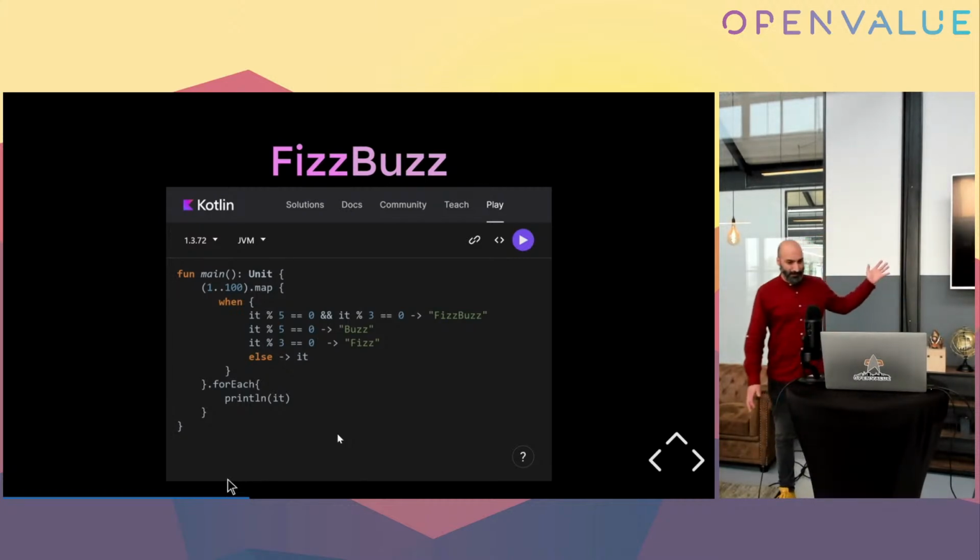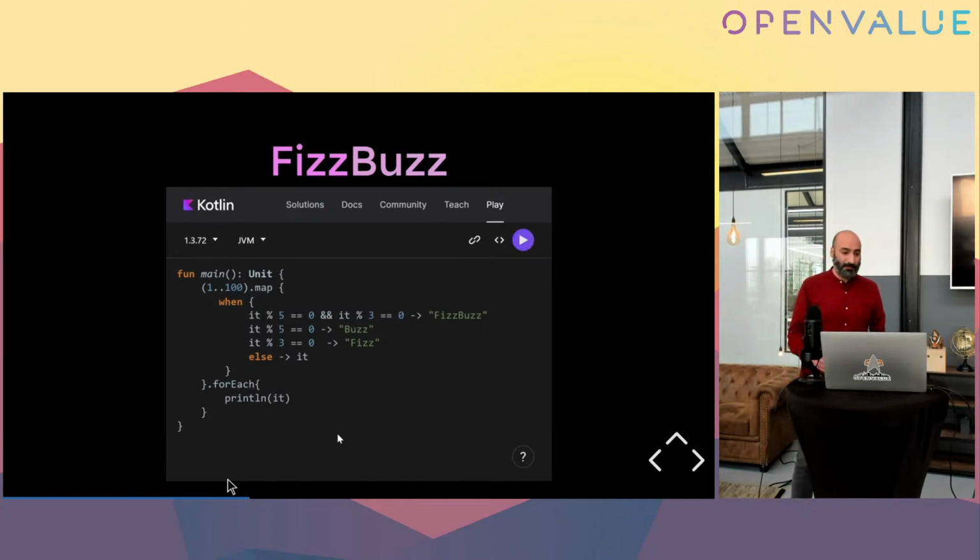Basically, it's obvious it's a FizzBuzz, and I think everyone knows FizzBuzz, but I will explain a little bit. You see here you have a function called main, and that means that's the entry point of your application. Mostly in Java you have to write a class for that, but in Kotlin you can just define a function.